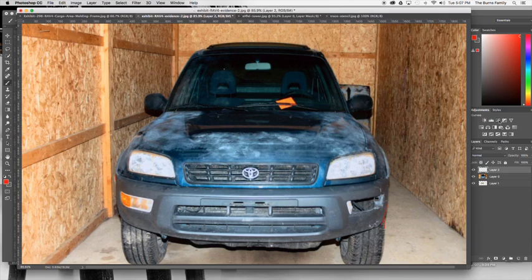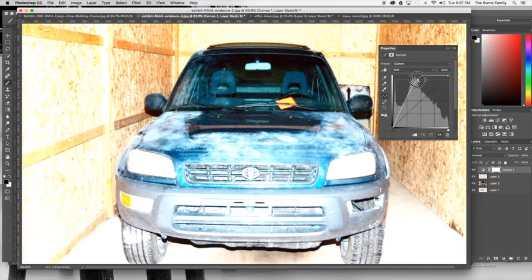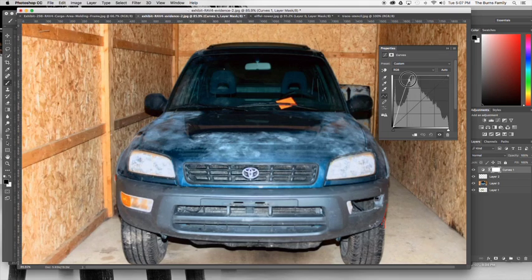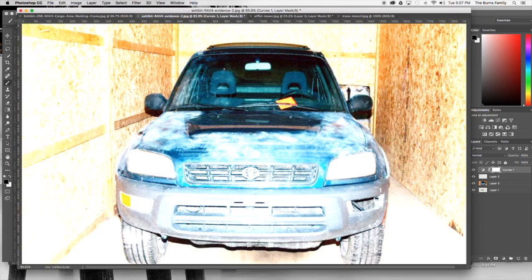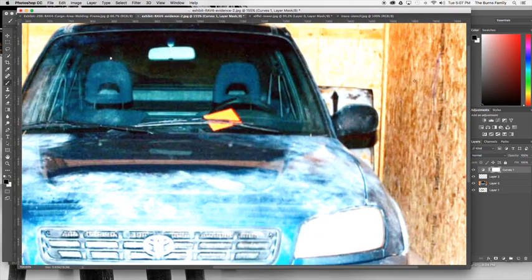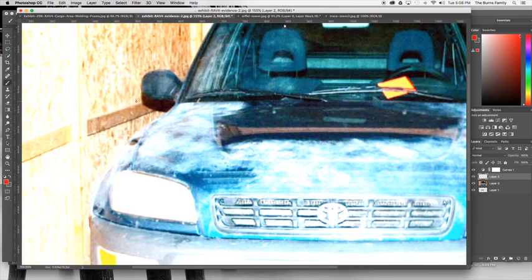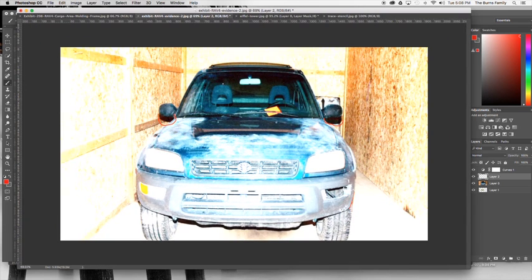At the same time, if I brighten up the photo like this, you can see that this shadow right here, this dark shadow that mimics the shape of the side view mirrors, and this one as well, shouldn't be like that. If you're going by this RAV4 being in this box, and this is essentially the front of the car, the back of the car is probably a good 4 or 5 feet back there.